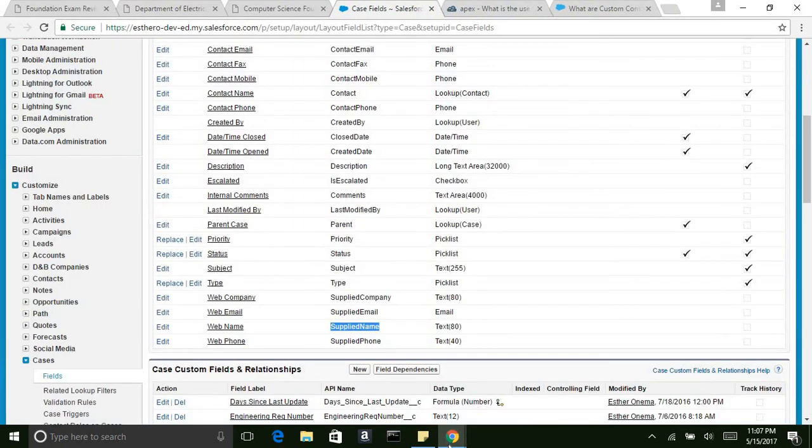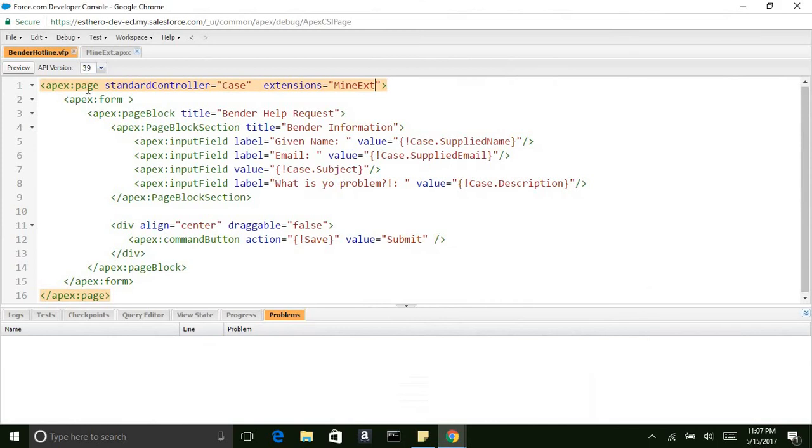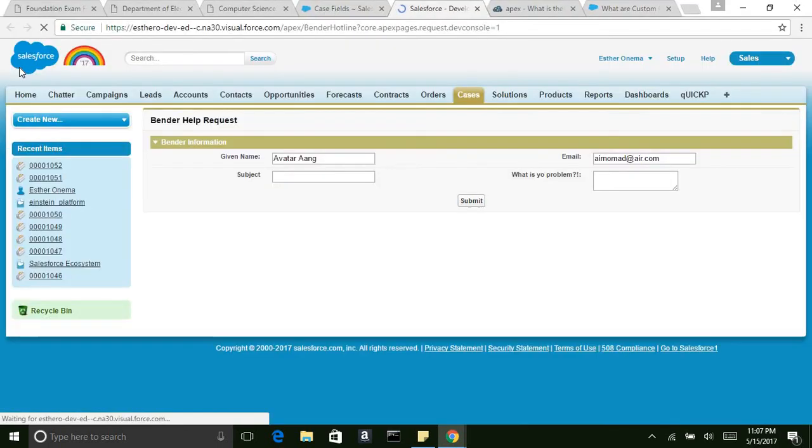And let's close that. And let's see if our controller extension actually does what we want it to do. So hit preview and ta-da! Perfect. So just like we said, we wanted the name field and the email field to be pre-populated whenever we open this Visualforce page. Excellent. This is exactly what we wanted our controller extension to do.